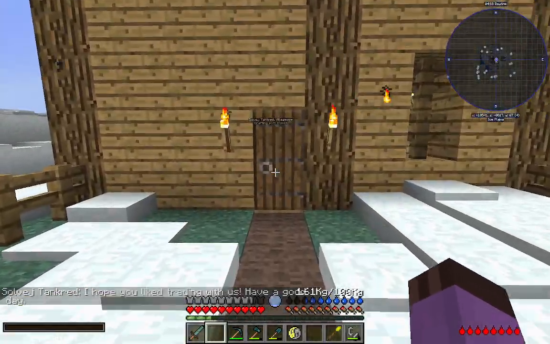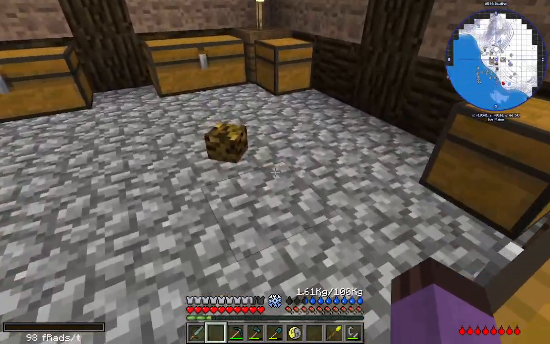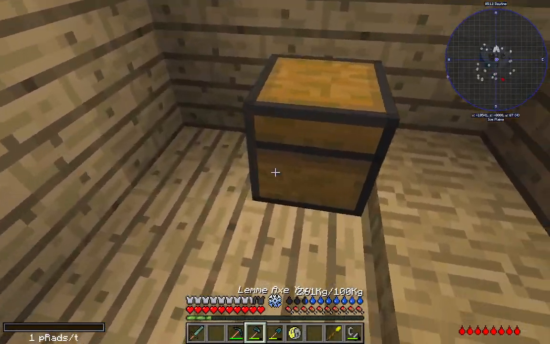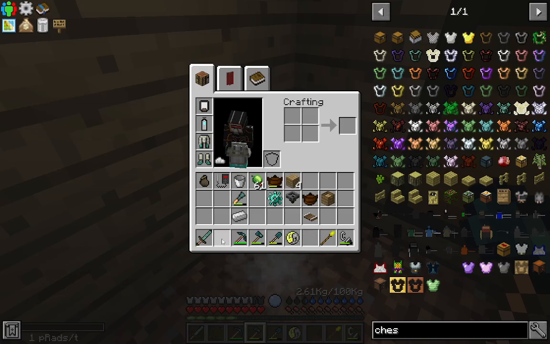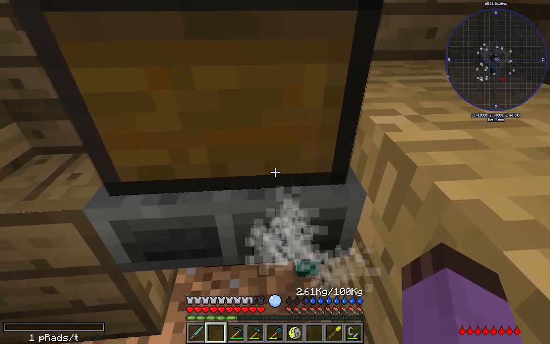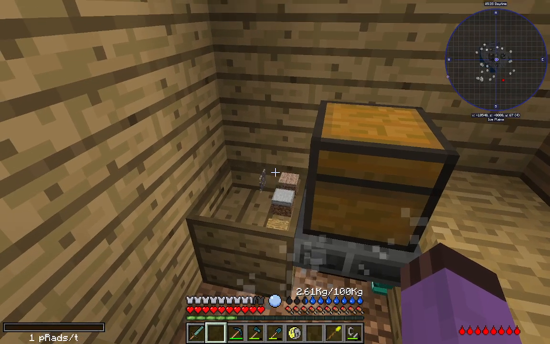Oh, villagers. Why must you subvert the cheese? There they are. Yep, don't panic. There's more chests than you think in these villages. And so, now we begin the cheesing. Put that down. Link a mechanical hopper into it. Give it a cog. And now, it will begin extracting all their goods without us ever having to stick our greasy little fingers into it.